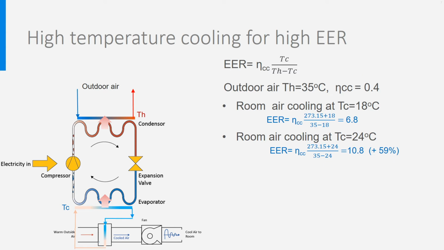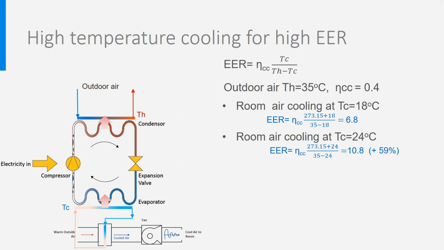Let's now look at a central water cooling system for an air handling unit. You see below in the picture the cooled water circulating from the evaporator to the air handling unit. In the air handling unit, the warm air flows along the cool water and is cooled this way.